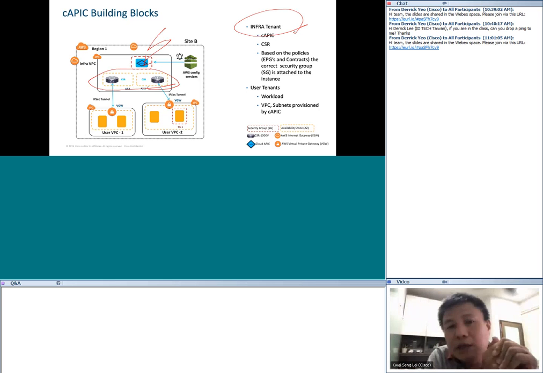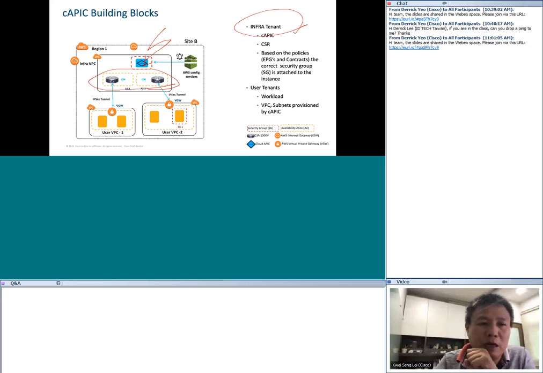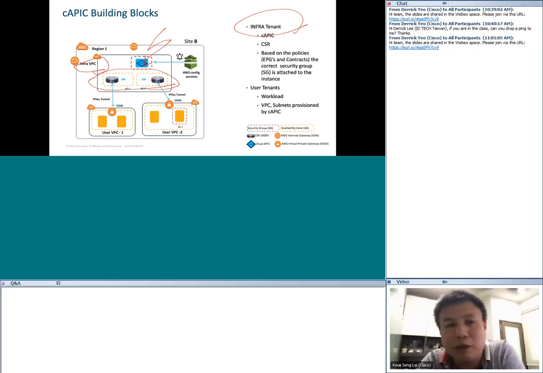The infra tenant is meant to provision the network to support the interconnectivity of cloud API and all the different CSRs that you can deploy, right? So in short, we call this the infra VPC. Right? So this is used by the infra tenant. So on top of deploying TGW, all these are part of the infra tenant.